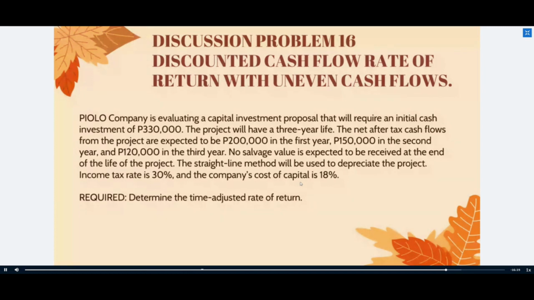Class, earlier, our cash flow was uniform. This time, it's uneven cash flow. As you notice, the way we approach it is we try to give as many problems as we can, so that you know the approach to different types of problems. Earlier the cash flows were even, meaning the same each year, and this time it varies each year, so that the concept is fully covered. So let's have problem 16.